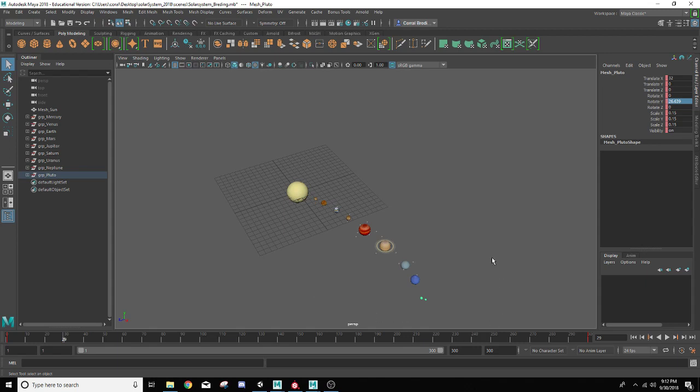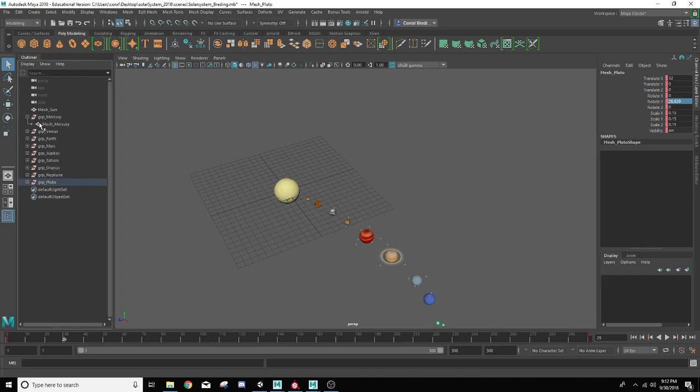I'll be looking to make sure that all your planets are created to scale and that they are all textured and that you have correct naming conventions going on here. So that means you're using hierarchy, which is what we have here. We have the hierarchy of the group stepping down to the base mesh, and then from the base mesh down to the moons, and you're using the hierarchy to drive the animation. So I'll check to make sure that that is working and making sure that all of these are named and grouped and nice and clean in here.